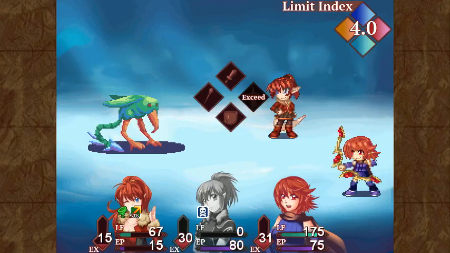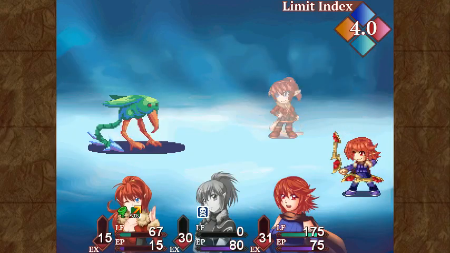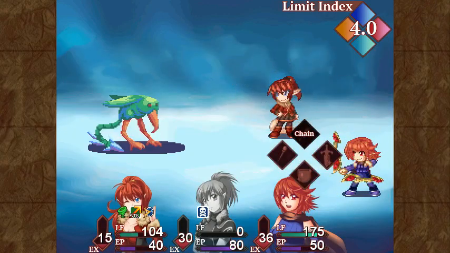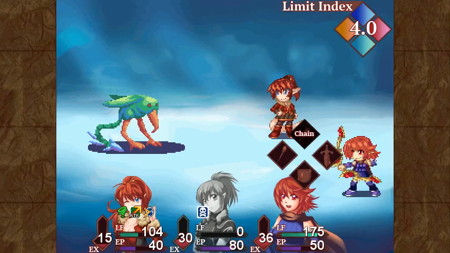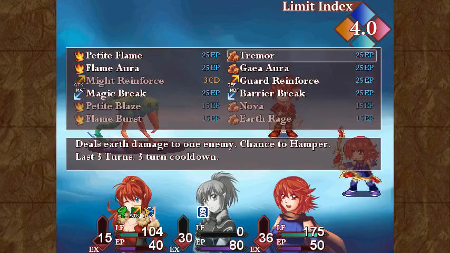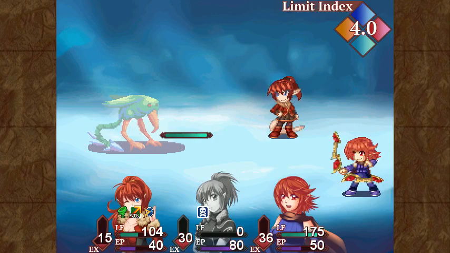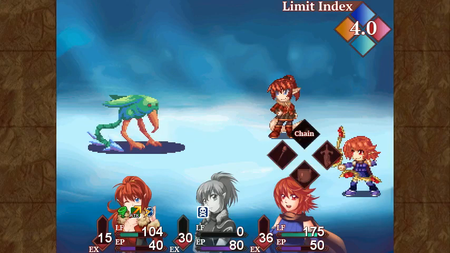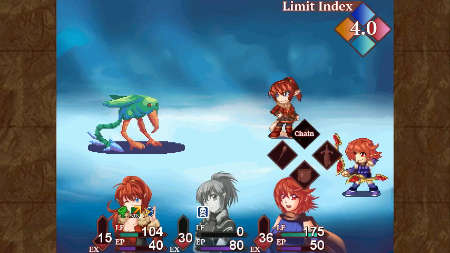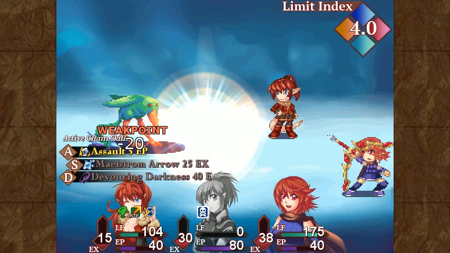We don't have enough EP for anything, or EX, so focus. And just in case, arcane barrier. Wait, so if I do that, then I can back up to her and actually do have her use magic. Alright, sure. Although I think I'll focus on a chain, possibly. Since she's still got the attack up, might as well. Okay, so... green bird thing is weak versus shadow.